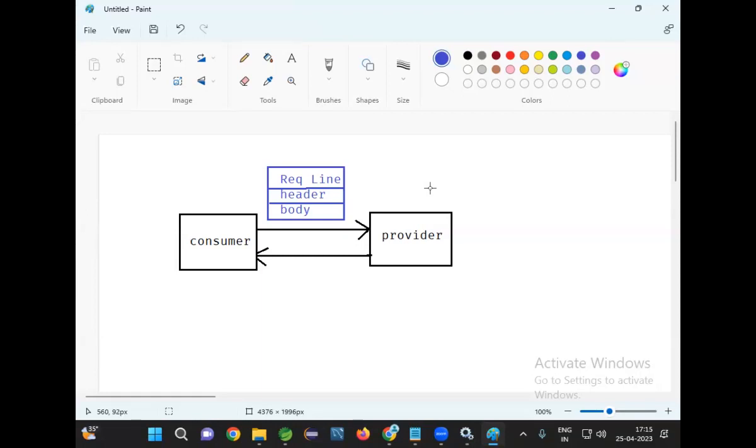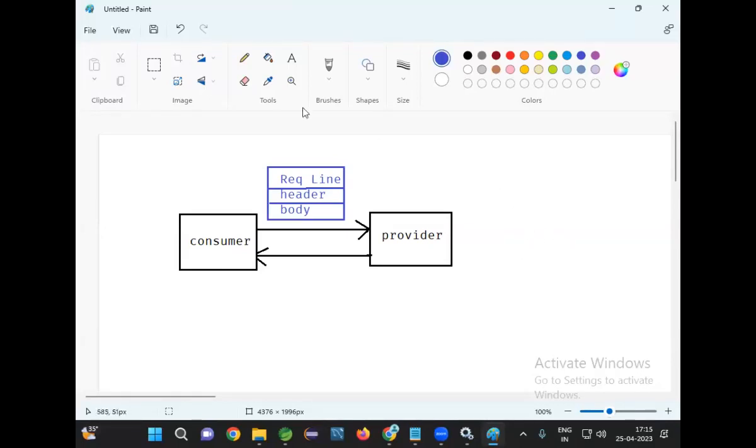Do you want to send GET request or do you want to send POST request? What is your URL? Now consumer application wants to access provider application. Consumer means which will access services from the provider. Provider means which will provide services to other application.